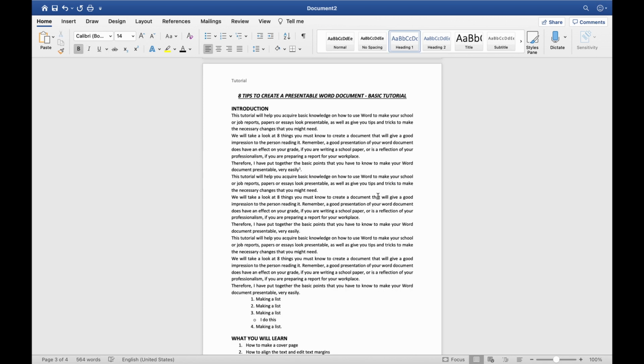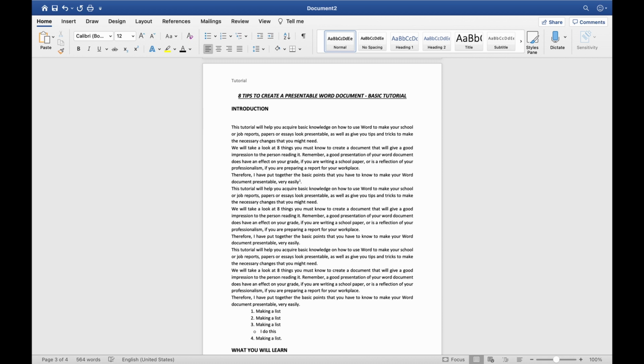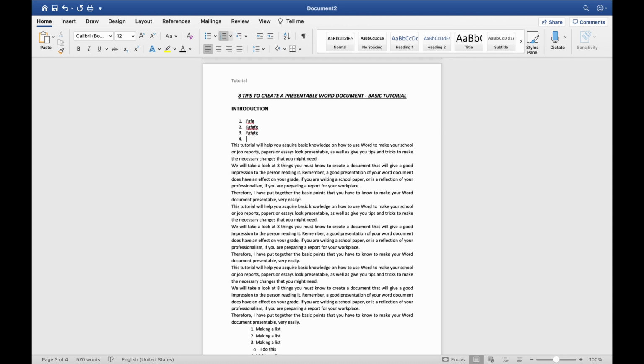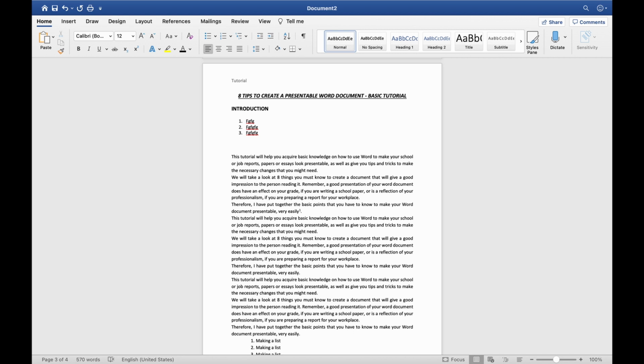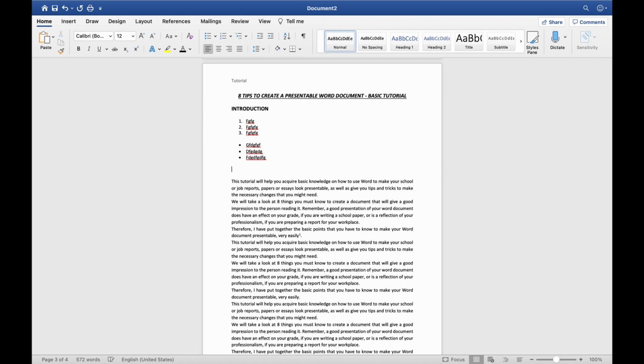Another little shortcut I can show you is how to make lists and sublists without using the buttons here. Let's say I want to make a list down here, and I would start, for example, with a numbered list. I would put a 1 and a dot and a space, and it will make me a numbered list. Let's say I want to make a bullet point list. I would type a star and a space, and I will have my bullet point list. If I want to make a line list, I would type a line and a space and it will make me a list.